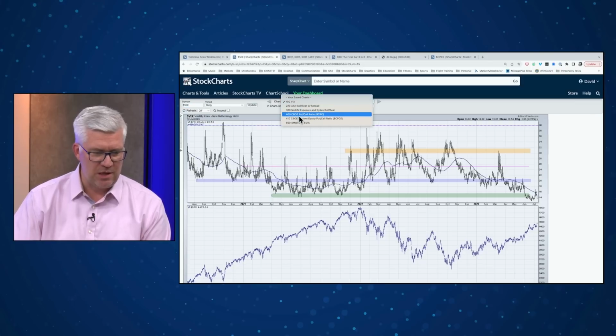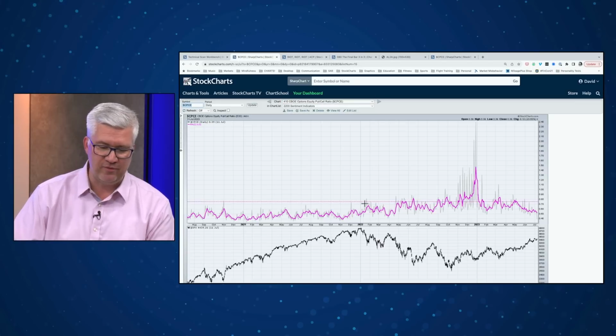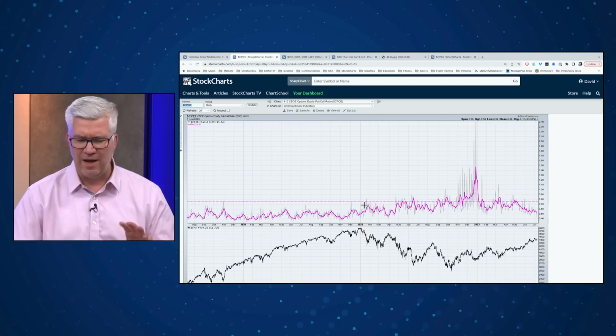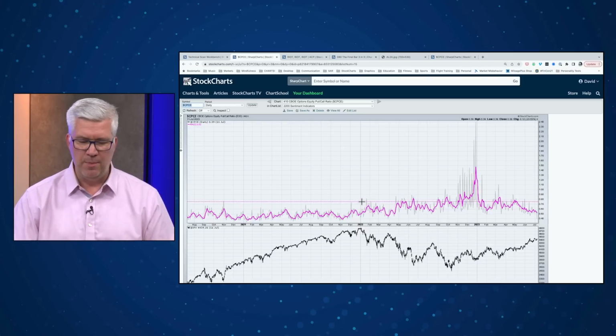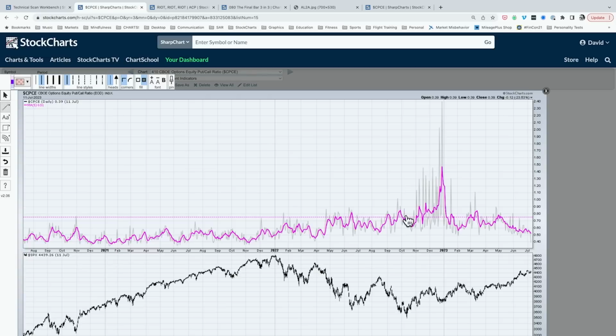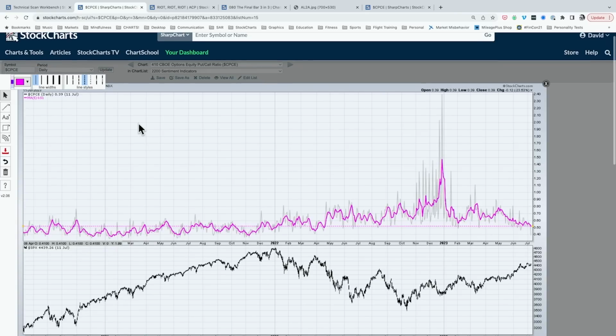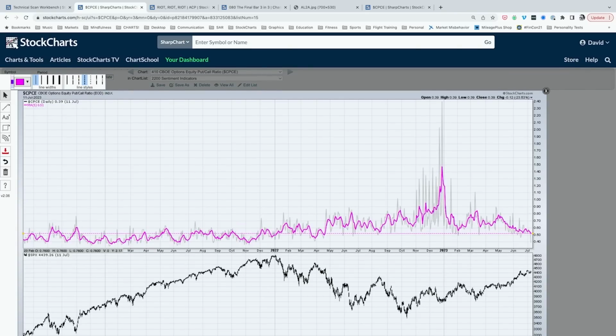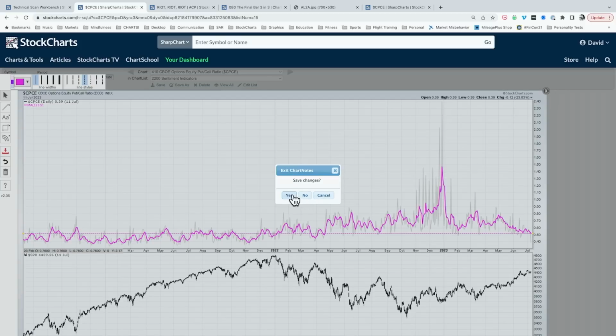These are the two charts that I refer to, and the sentiment list I refer to at least once a week. I've kind of gotten away from doing it too often, but this is something that I usually do. And when I do bring up the chart, I have these horizontal lines that I use, these pink dashed lines on here. So what I'm actually doing, the gray data in the background, this is the equity put call ratio, which is $CPCE on the StockCharts platform.